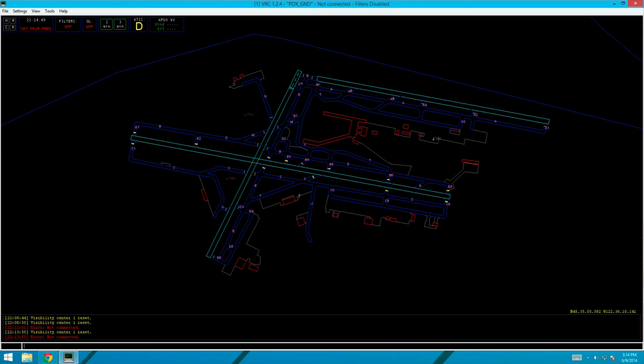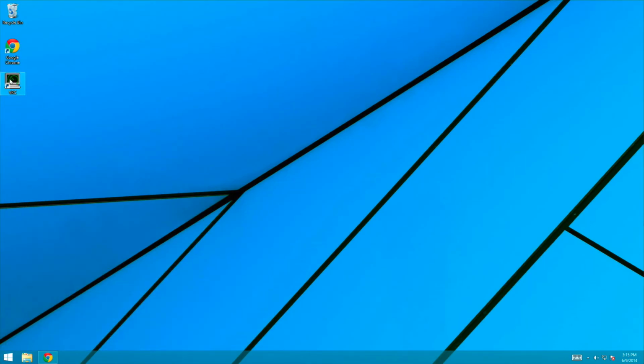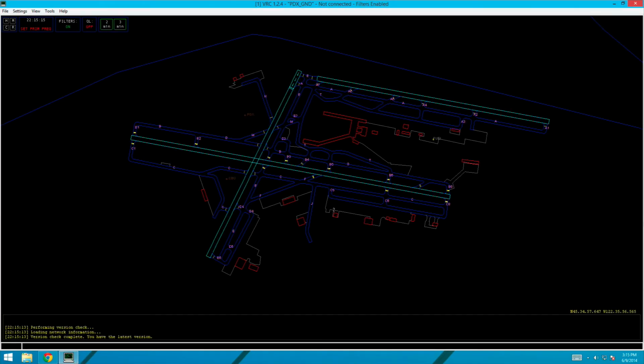You will get to learn it more once you start your training on VRC, but that is everything you'll want to know. Be sure to always, always, always save. You will want to save all of your profiles or nothing will happen when you open it up again. It might look totally different. So go to File, Save Session Profile, and it will save it. That way you can close it down. Then if we go back to VRC and open it up, we now see our PDX ground profile, and we can open it up and it goes back right to where we left it off.